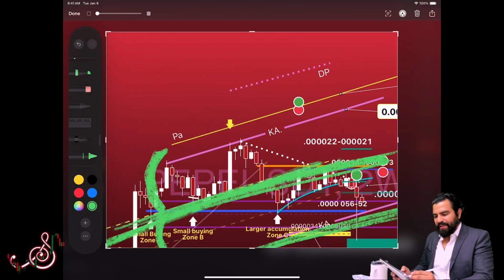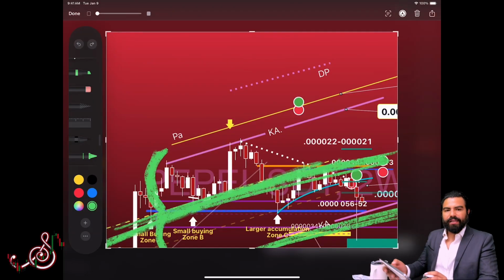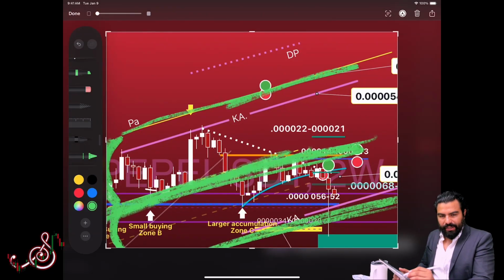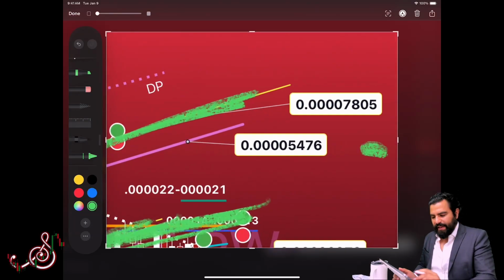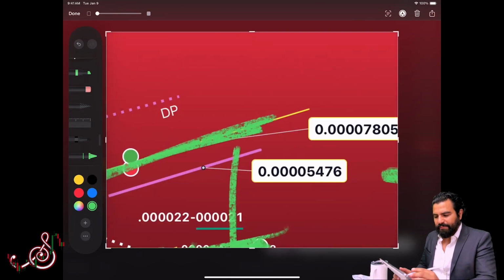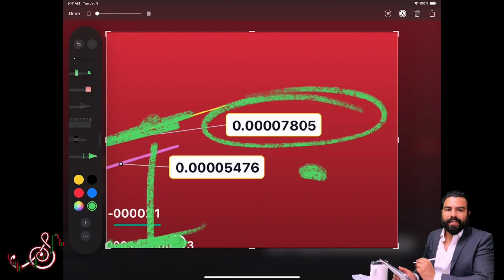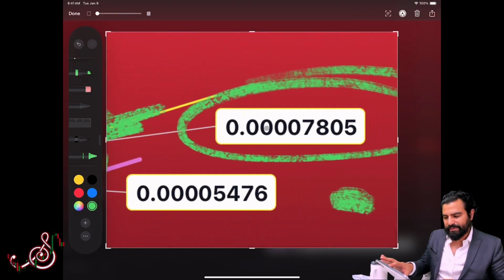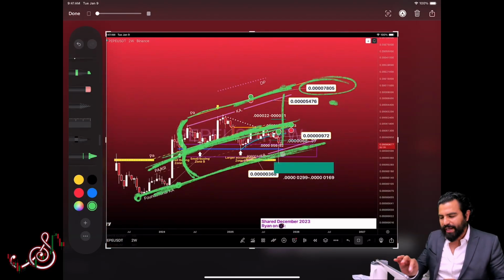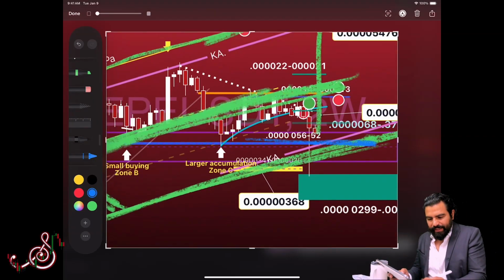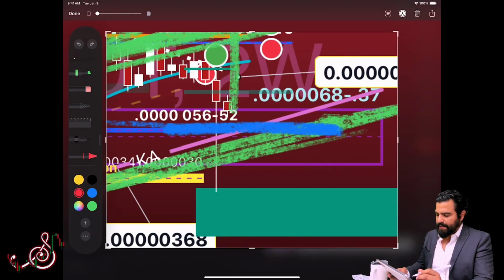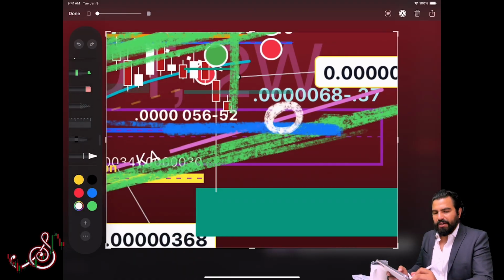Now, until then, we have this one. But based on what I can track, I can assume that the actual phantom is up here in the sky. And if we were to hit it today, the number would be somewhere around that 7 number. That's how I have that number for you. I'm not just pulling this number out of thin air. We've already done this calculation plenty of times. 0.000070. So from right now, the low where the absorption is taking place, which is here, I'm looking for us to move 1,000%.